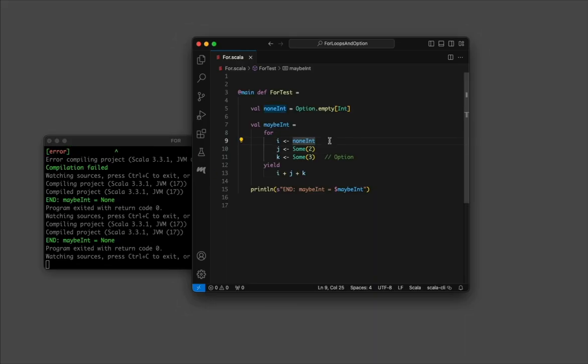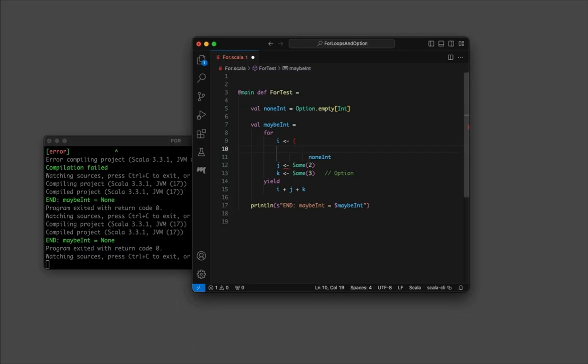And now what I want to show is how this is short-circuiting. So at this point, it may not be obvious that the code is stopping right here. What happens is the for expression hits this none right here, and it actually stops. It never even comes to this yield. It just stops right here, and the none is assigned to maybe int, and that's what's printed out, and we see that output here. But I want to be really clear about this and show that this short-circuiting is happening, and there's a way we can do this, and this is kind of a fun and interesting way of debugging code inside of for expressions.